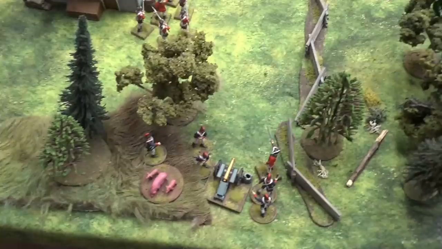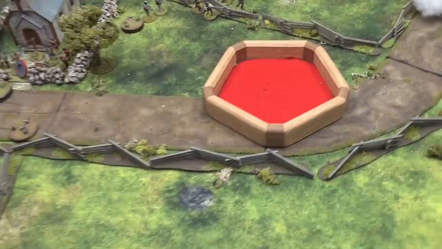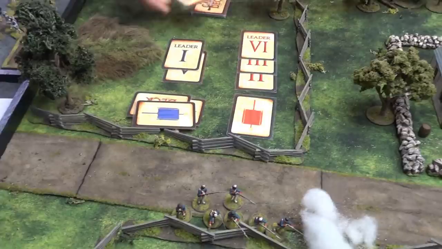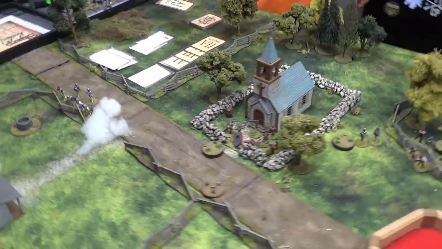Simon Anderson. Anderson has just turned his cannon to face in the general direction of Smith and Wadsworth. He is loaded. Oh, can you turn a loaded cannon? How do you unload a loaded cannon? You shoot it. That's my cav. That'll take a shock off. Go ahead and pull another card.